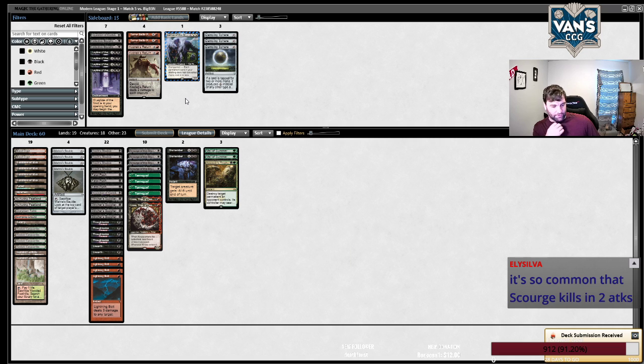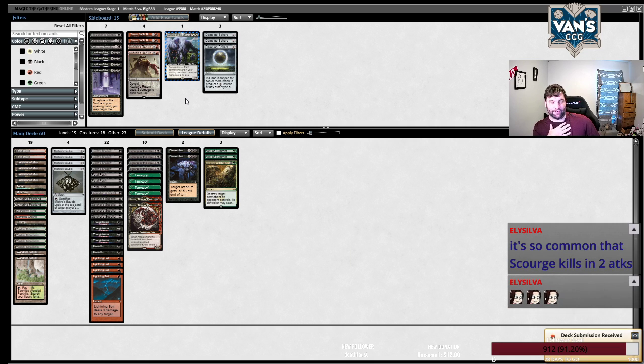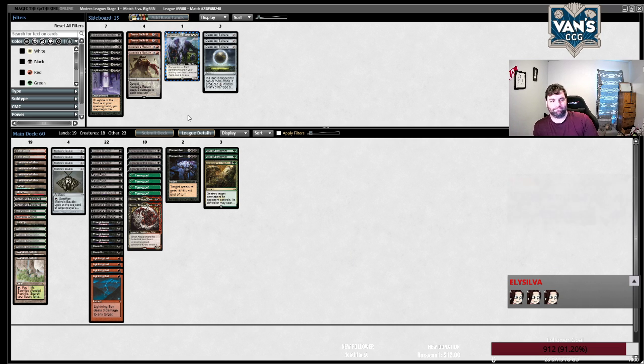It's so common that Scourge kills in 2 attacks. It really is. There's a lot of random lines where you just get to say, bolt my opponent. Now Scourge is a 2-turn clock. Or play Scourge out as a 4-4. Opponent's at 16. You're like, alright, bolt you, Scourge becomes a 7-7, attack for 7, put you down to 6. Now I've got a lethal Scourge. What you got? Or any Goyf, Shadow, Scourge off the top is lethal.